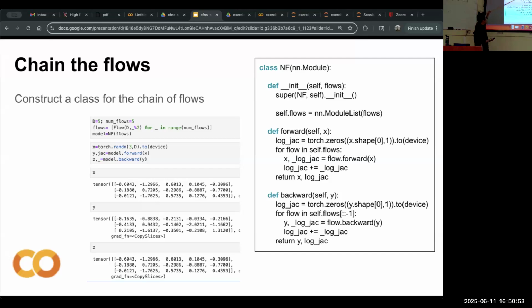Then we do the forward. Let's write the forward function. In the first line, I'm going to instantiate a Jacobian that has the shape: the number of examples, comma 1, because the Jacobian ought to be just a 1-dimensional column. It's 1 number per example. So I should have number of rows, examples, comma 1.